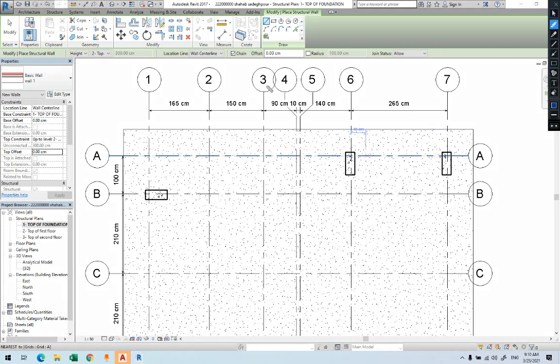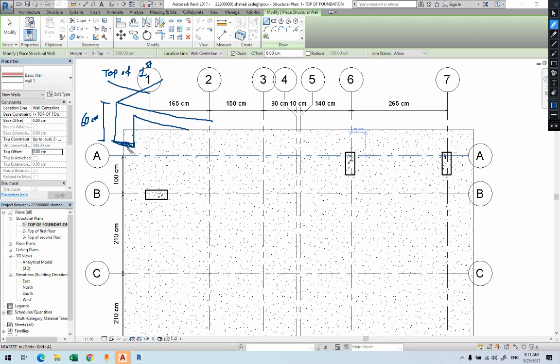Let's say this is the slab, this is the beam, which is 60 centimeter. Now this is the top of first floor. So I don't want the wall to come to here. I want to take this 60 out of it to stop at the bottom of this beam.